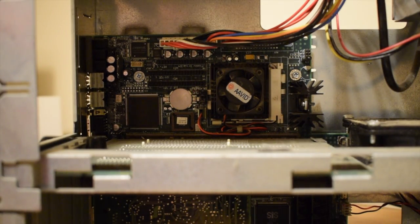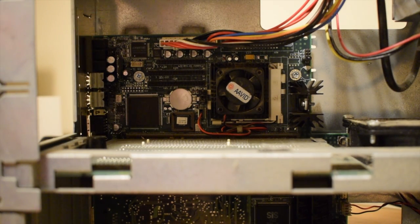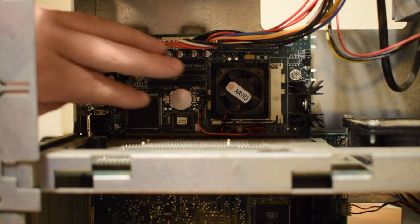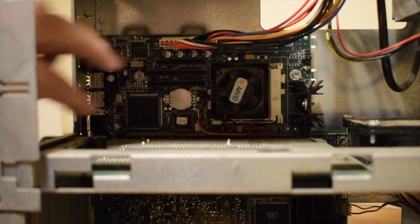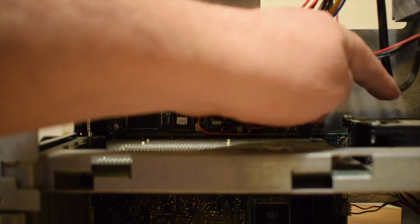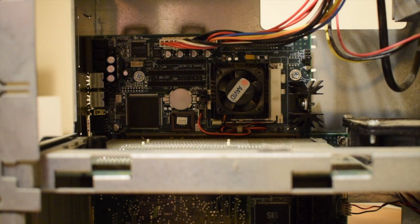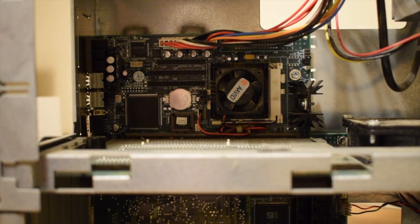Okay, so it's a fairly standard looking motherboard. We have a standard BIOS battery, which is useful. It hasn't got one of those little soldered on jobs. We have a CPU with a little tiny processor fan on it. I'm sure that'll be perfectly fine for what it needs to do. It has this additional fan here. I'm not really sure what's going on with that. I'll have a look at that a little bit later. But overall, the top of the motherboard is fairly standard. There's not a lot to worry about.